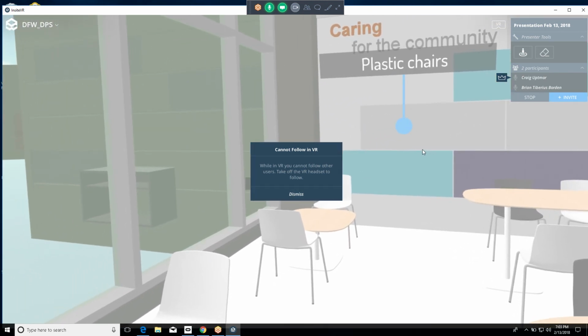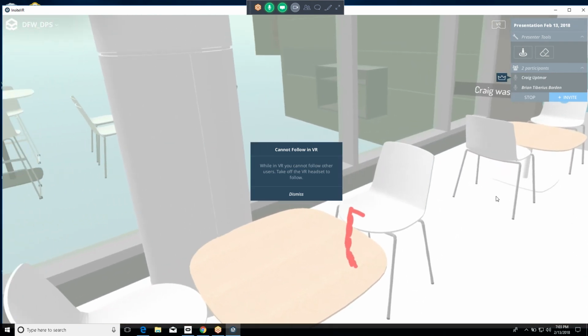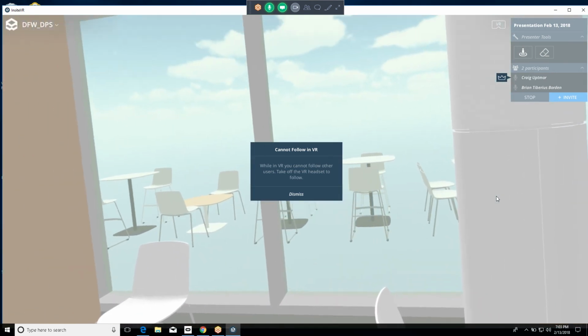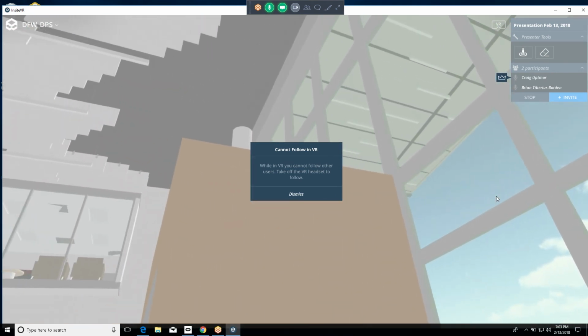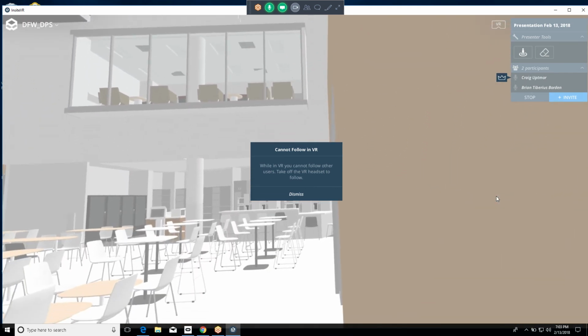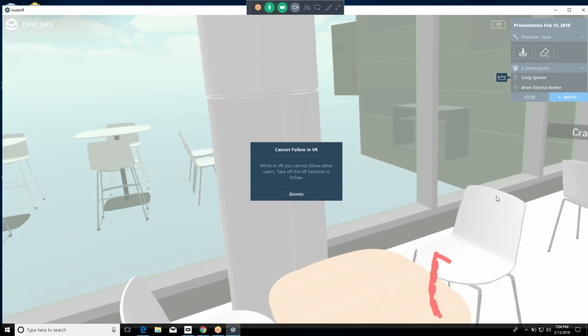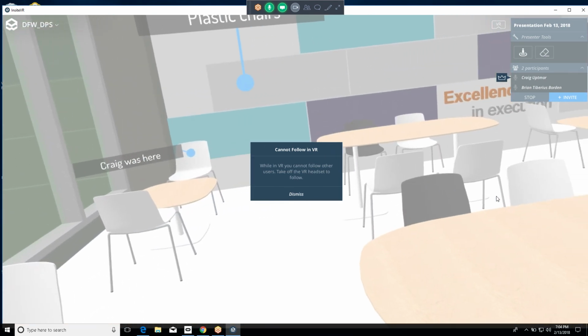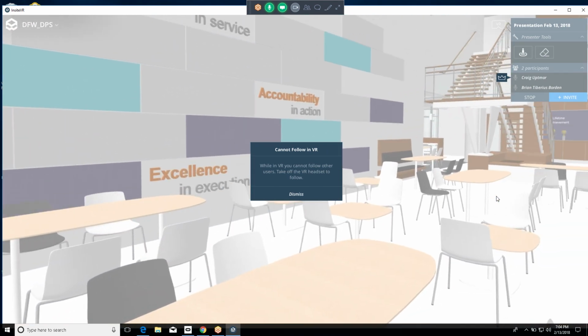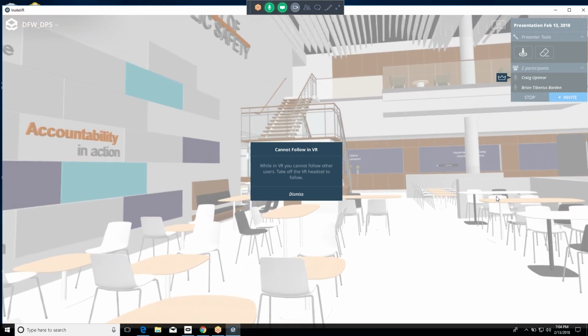I was just saying there are methods of cropping the model to keep the polygons down. We were mainly presenting in this model through the front door and through the back, so we could have cropped out a lot of the guts and the insides of the model if we wanted to. But we were trying to push the limits of what we think we could throw in there, and so we pretty much left everything on.